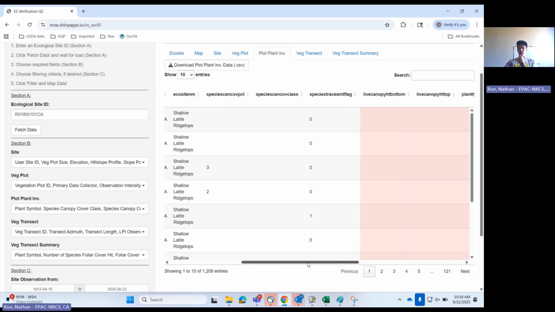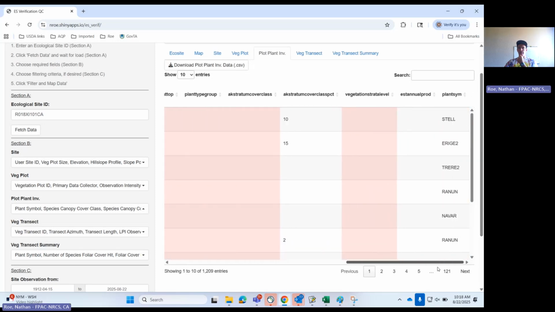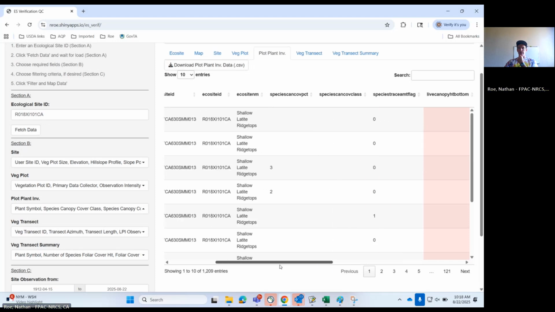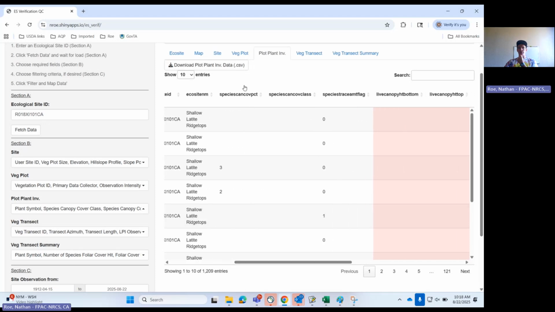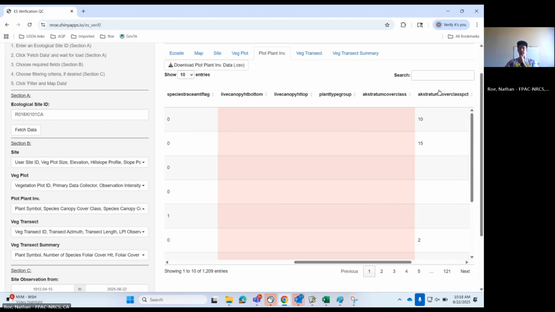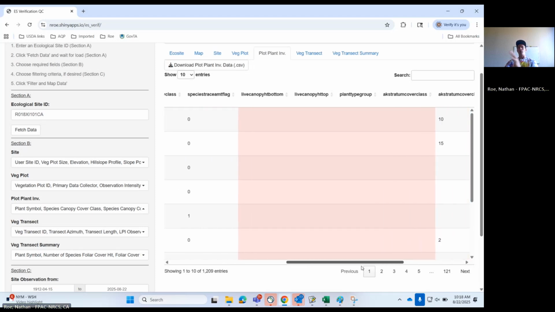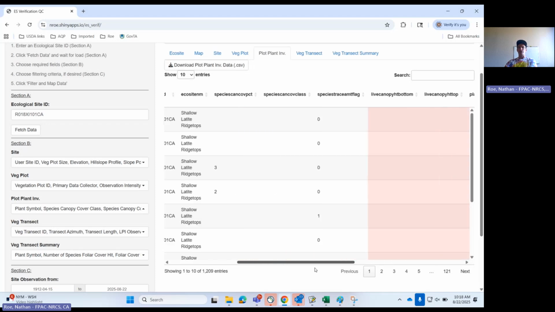So in plot plant inventory, we'll look at species canopy cover percent, species canopy cover class, species trace amount flag, and then I'm realizing AK stratum cover class percent is over here, which it should be moved over. So I'll move that column over so that it's grouped with these.